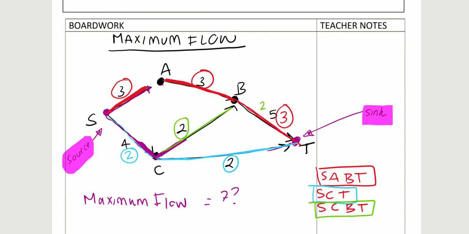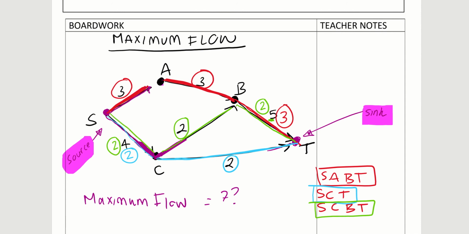I would use 2 along here, which correlates to not overflowing that pipe there, because this pipe can originally only hold 5. And if you look, I've used 3 up by going along the red. The water flowing through the red line has used 3 litres, and now the water flowing along the green line is using 2, which makes a total of 5. So I'm okay, I'm not busting the pipe. And then I'm going to be using the other 2 litres out of this one here.